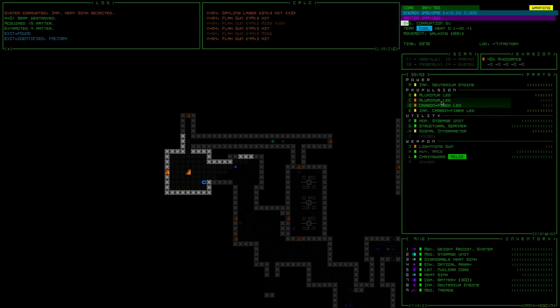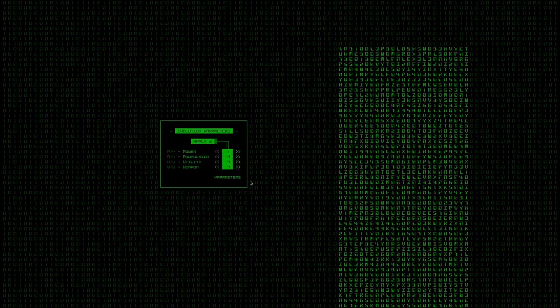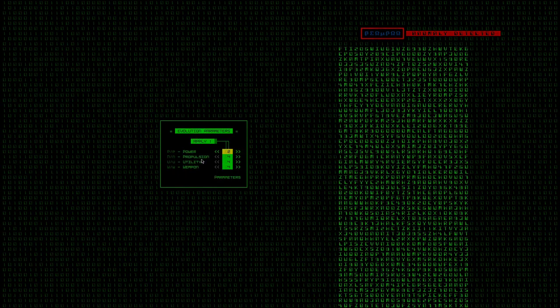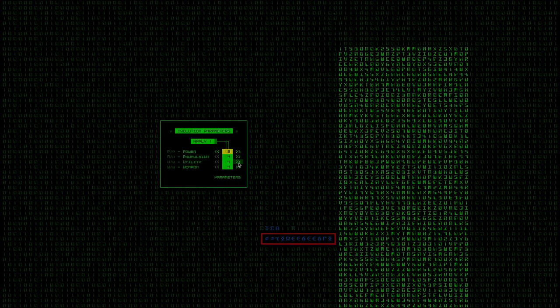Actually, yeah, can I attach that? No, I'm just gonna get it for now. We'll attach it with the next level. Yep. Okay, we got to the next level. I think we need more power. I'm pretty sure. Weapons, we definitely don't have much of.